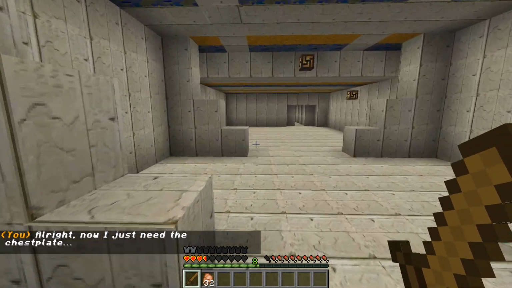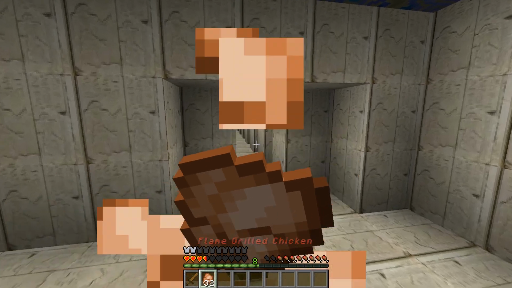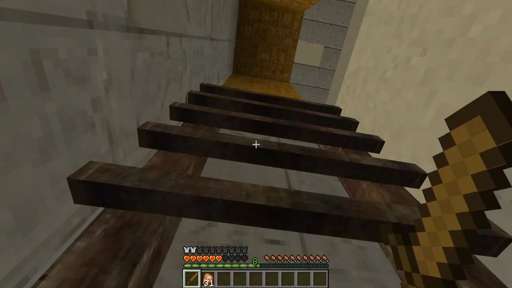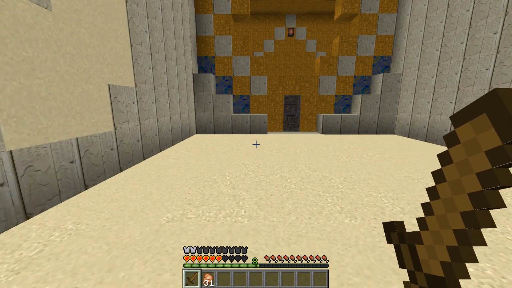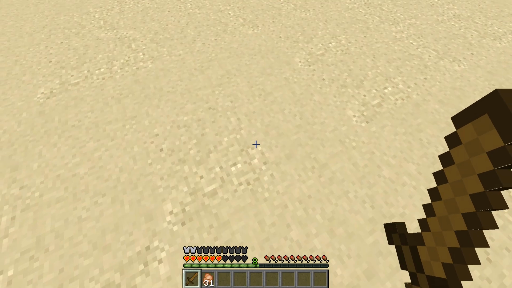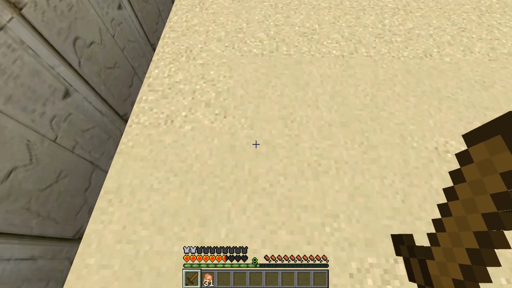Now, I just need the chest plate. And I need to feed my guy. Alright. We can't walk on certain bits of sand. We need to make it across. And I can't see anything. This is difficult.